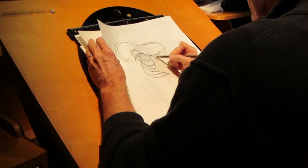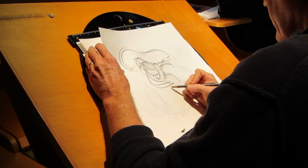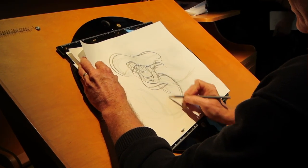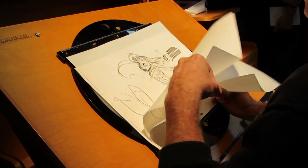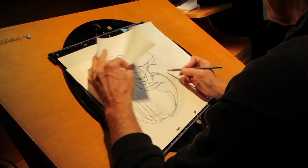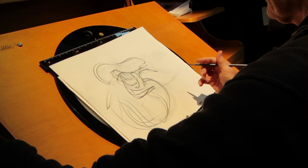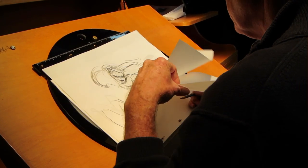Start to cross in front of her. And I picture her now beginning to kick that fin down. So it's going to be pushing water in that direction, and she's going to start to move this way.